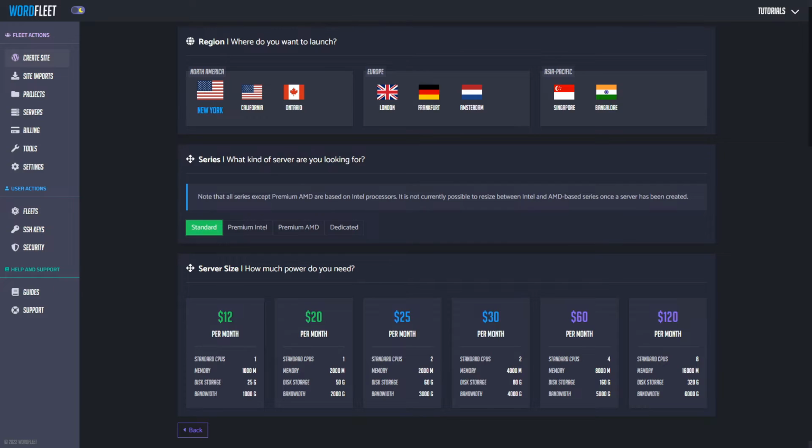If you aren't sure, start smaller. You can monitor your servers via the dashboard in regards to the processor, memory, and disk space usage, and you can always scale up to larger sizes as needed. And in some cases, you can even scale back down. So let's go ahead and choose the $20 per month option right here.